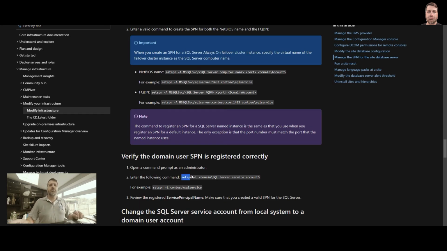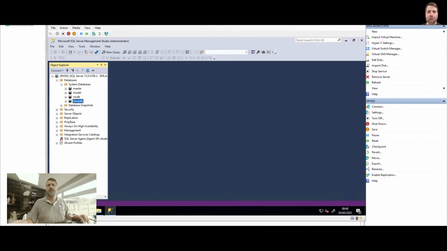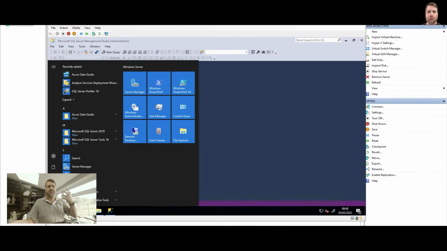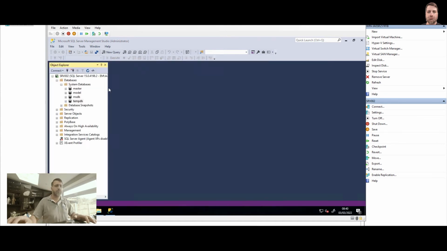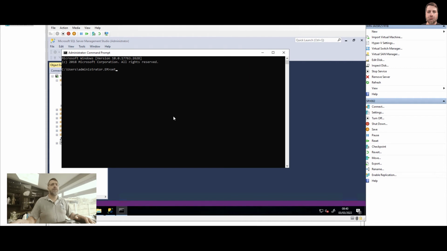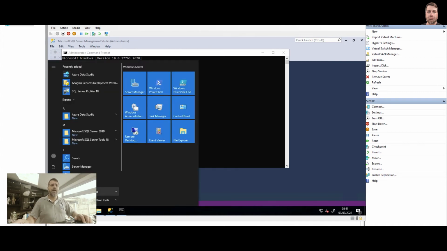So the way we are going to do it is going to use this software here, the setspn, and we are going first to list that service account. So where the SPN is configured. So I'm going to open here a command prompt as administrator, and we're going to use the setspn -L, and this is the account name.